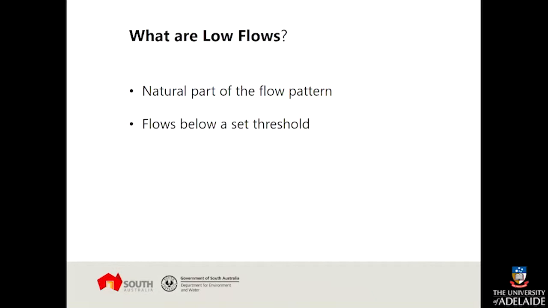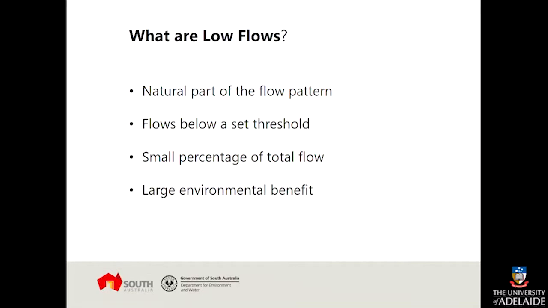What we're focusing on here, though, are those lower volume flows that develop in catchments. We characterise those as flows below a certain threshold, but that threshold depends where you are in a catchment. And so we use a term regularly called a threshold flow rate. For every dam in the Mount Lofty Ranges, there is almost a unique threshold flow rate, and that represents a fairly small percentage of the total flow. It's in the order of 10 to 15% of the flow which develops in a catchment each year. The important thing about these low flows is that they provide us with very large environmental benefits, and I'll talk about that a little more in a minute.